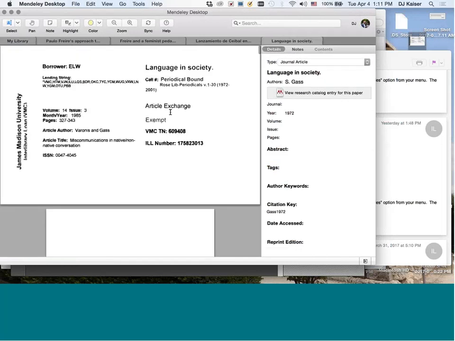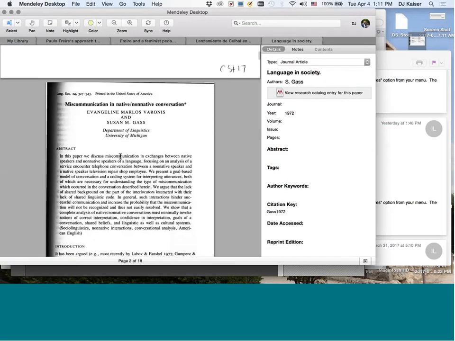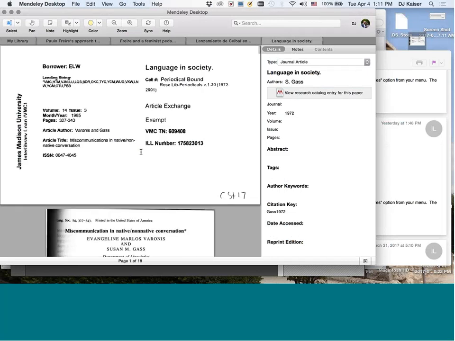If I double click on it, now here I can see the document, and I can also see that I've done the scan, the OCR scan, so that I can highlight different things in the document. Now the next big thing that we need to do anytime we bring in a new article is to check all of the bibliographic information that is here on the right-hand side. This is important because once we start to use Mendeley as a tool for citing work and also for building our bibliographies, we need to make sure that everything is correct.